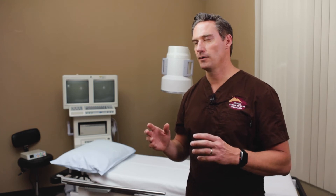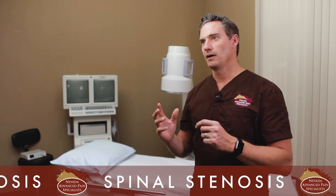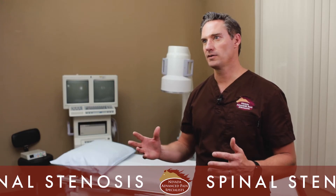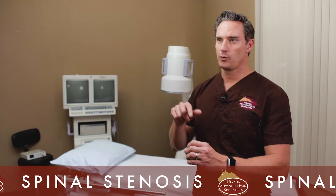These are very minimally invasive surgical procedures done at a surgery center or hospital. For the MILD procedure, patients are brought into the operating room and positioned in a slight flex position to access the level of interest where they have spinal stenosis. We clean off the skin with sterile soap, put sterile drapes over them, then use an X-ray to identify the level that needs to be treated. Once identified, I make a small midline incision and get the introducer down into place, creating what is essentially a working cannula that looks like a straw.